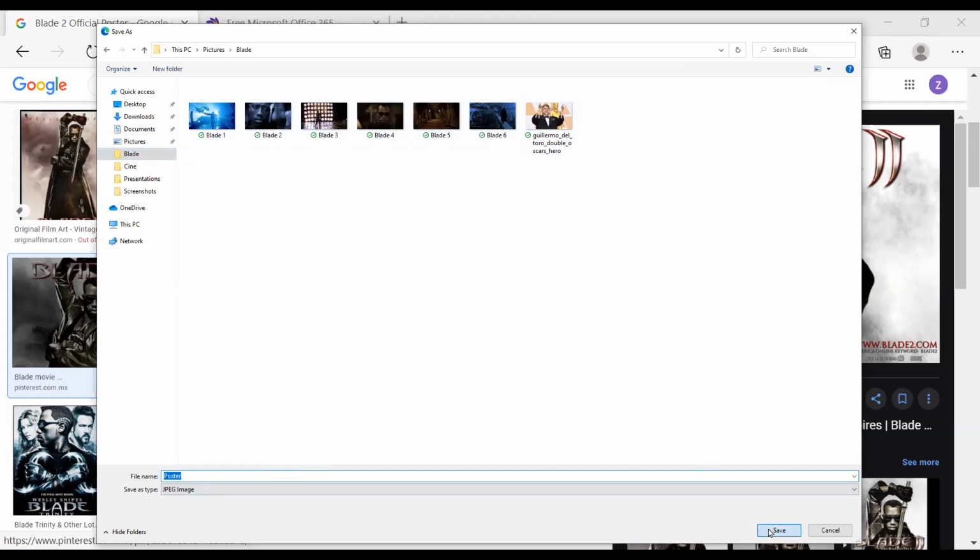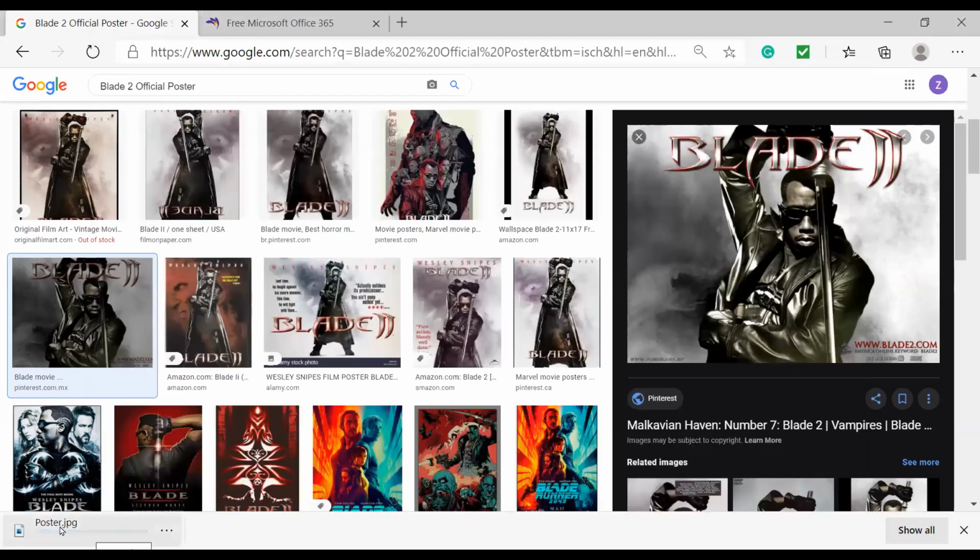Hit save. Okay, so I see it downloaded here. And if I open up my Finder window again, which I'm going to do right now, and just for context, I'm using Windows, but it's a very similar process to Apple. The only difference is that I keep calling this the Finder window because I'm so used to that, but their navigation is called Finder.